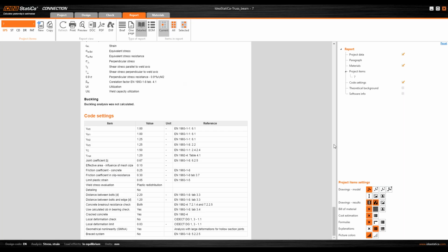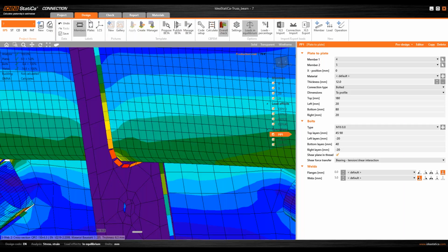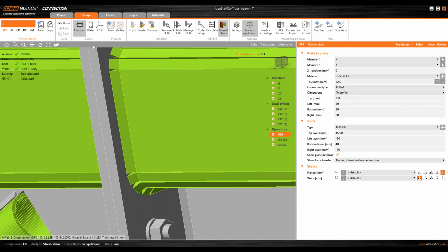So this is the IDEA StatiCa connection, but let's imagine that you would like to send an IDEA StatiCa file to people who don't have it. So you can also do it, and he or she can open it through the viewer.